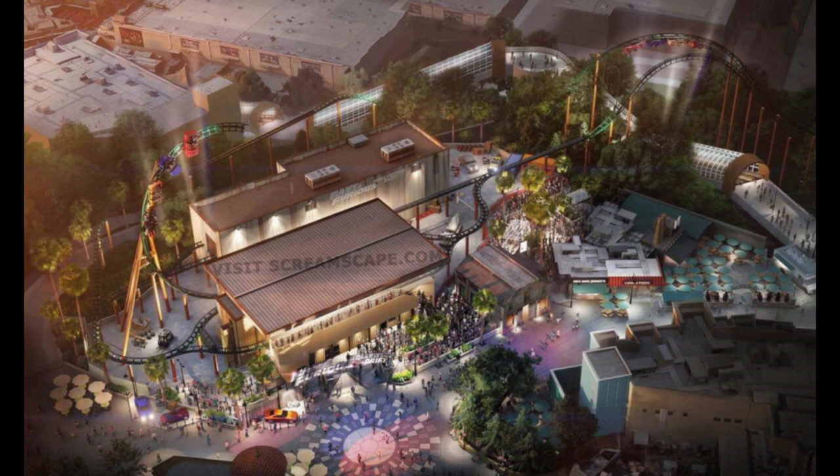What do you guys think of this concept art? I think it looks pretty cool. It'll be great for Universal to finally have a real coaster — Mummy's fantastic but very short. This would be a high-capacity coaster, something every major park has. California Adventure has the Incredicoaster — a high-thrills looping inversion coaster. Knott's, SeaWorld, even Legoland has a taller coaster than Universal with their Project X coaster, so it's exciting to finally get a signature ride.